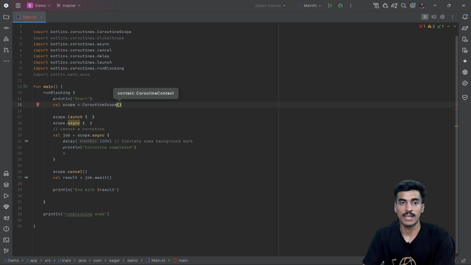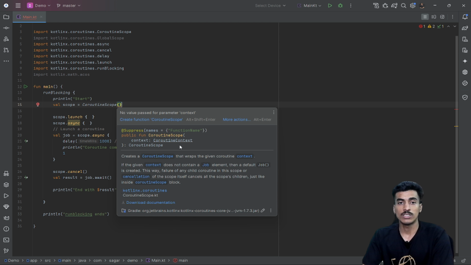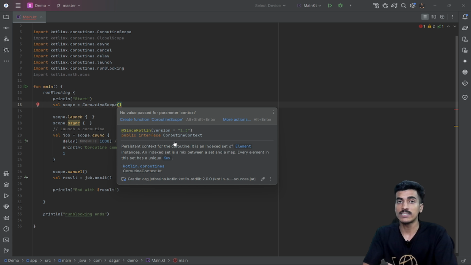You can use this, and it takes a coroutine context as a parameter. So the next topic is, what is a coroutine context? This coroutine context is an interface that represents the context of execution for our coroutines. It provides us with a set of elements that defines the behavior of our coroutine. There can be different behaviors for our coroutines, like which thread pool it will be running on, what should happen on cancellation of a coroutine, and how we will handle concurrency with our coroutine. All these behaviors will be managed with this coroutine context.